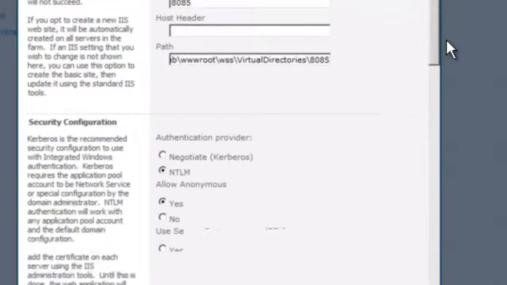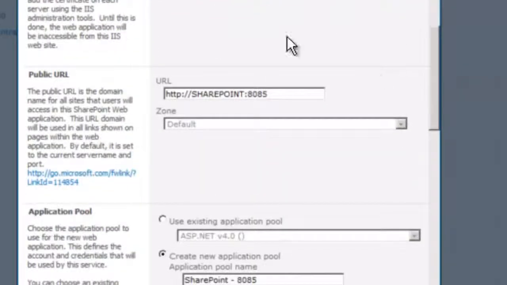But we don't have anything too terribly sensitive, so we are not going to use Secure Socket Layer, or SSL. The public URL, this would normally in production be the address to the load balancer, but since we have no load balancer because we're using a virtual machine, the URL here is the URL to the actual virtual machine, the port number that we're running on. But again, in the real world, this would point to the load balancer, and the load balancer would figure out which one of the actual machines to send the request to.